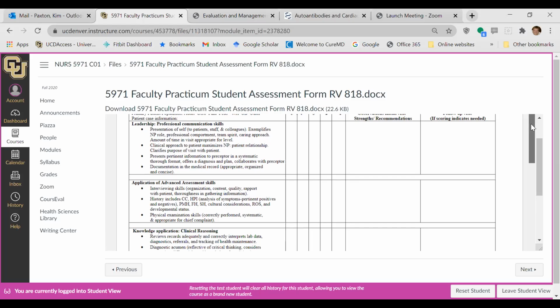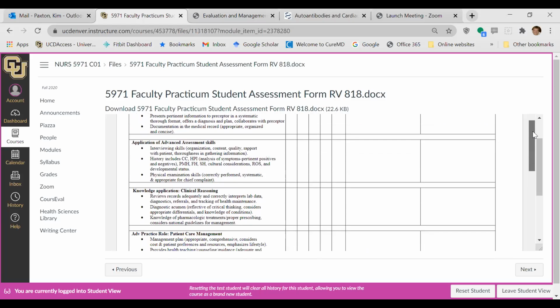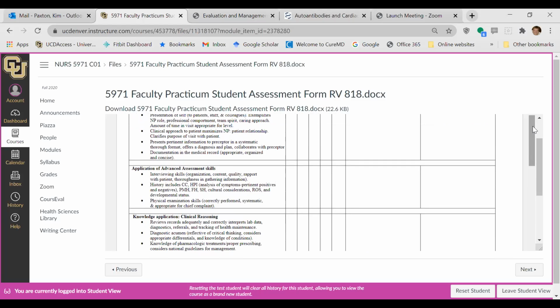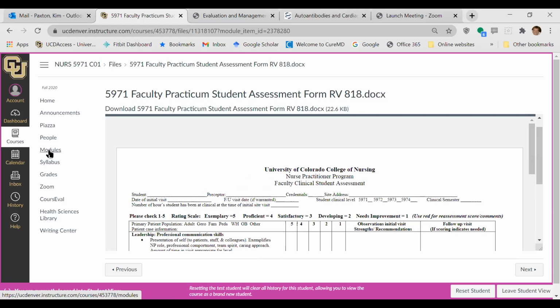We can't. And it is possible that you may have to repeat this first semester if you are unable to demonstrate that you can apply your advanced assessment skills and interpret the pathophys. We have held students back if they're not able to do it. The reason we hold you back is you have to be able to do it in order to move on to the next step in the critical thinking, clinical reasoning process, which is the development of the differential diagnosis. If you can't do an interview and you can't connect patho, there's no way you're going to get differential diagnosis. So I don't think that's going to happen to anybody, but it could.